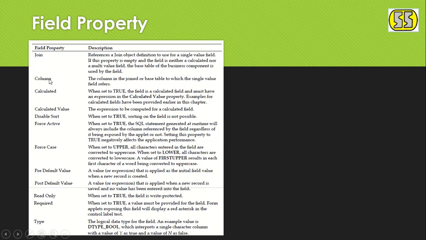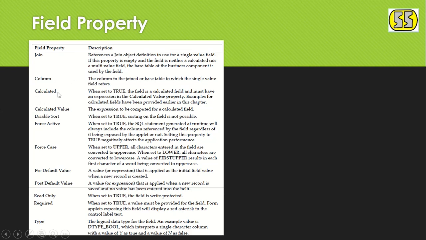Now column is referring to the current BC if it is a normal field, and join BC, like join table, if it is a join field. Okay. So this column will get changed if we have provided the join. The column it will show is from the join table. If we haven't provided anything, then it will show the base table column. Okay, so this is column.